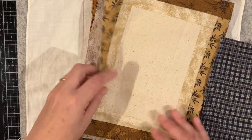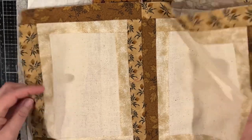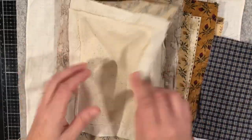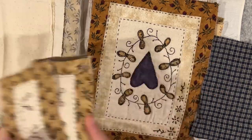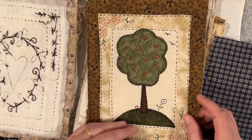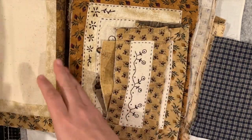So I went hunting and found this piece — a quilt I was going to make at some point but never got to. It's all pieced together with the background, and in amongst it are a few pieces of embroidery I'd completed that were obviously going to be part of this project — I think it was going to be a table runner. I thought maybe there's a little house in there, but unfortunately there isn't — an apple tree, but not a little house.